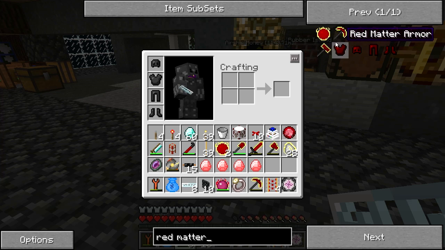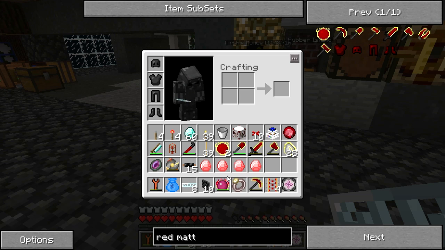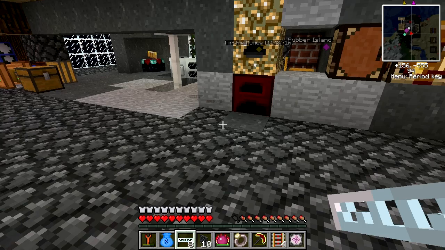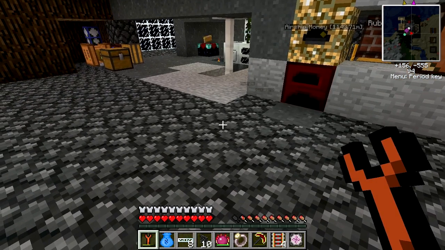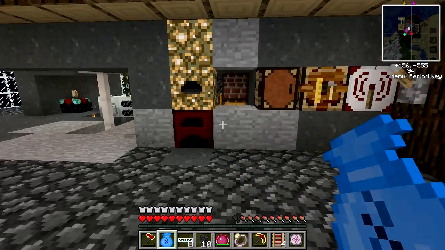Let's see. I guess it's not really called red matter. Guitar is, okay, it's five, so I could have made that before. It's the shears, the axe, the sword, and the hoe. Shears, axe, sword, hoe. I think the rest are in this little sack. Shears, axe, sword, hoe, and red matter.